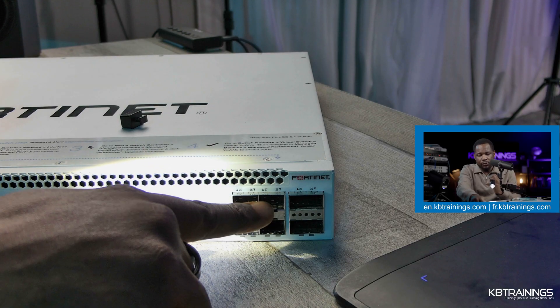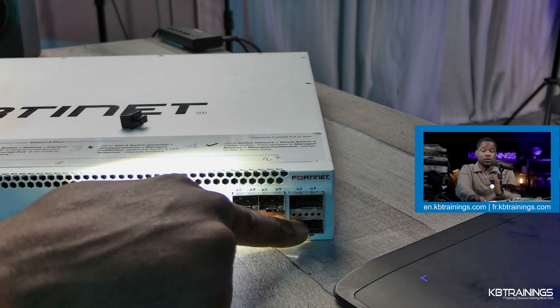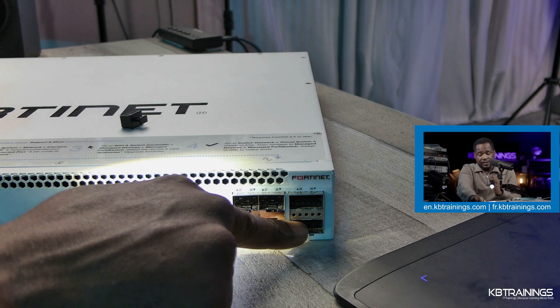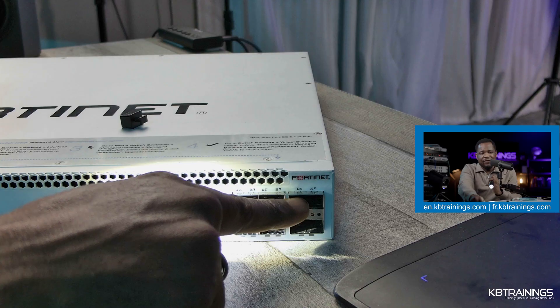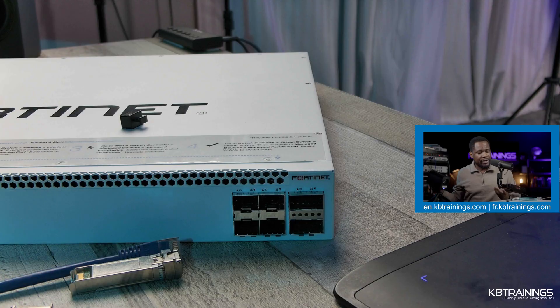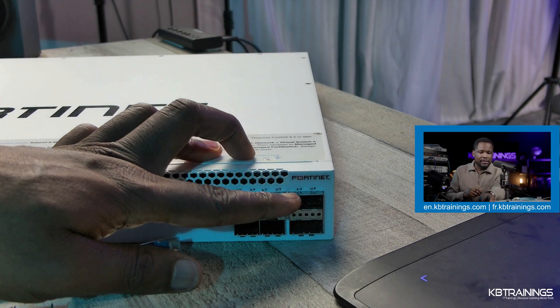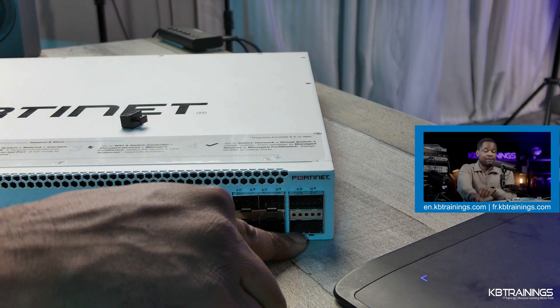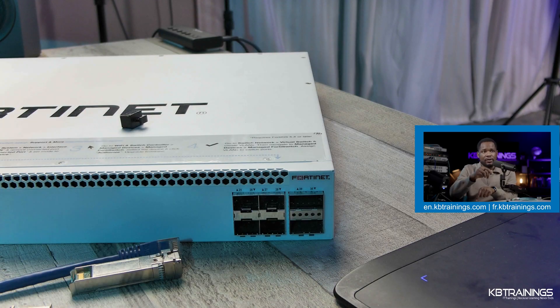These are the optical ports that we have here. It's one, two, three, four 10-gig ports, and then one, two 40-gig ports. What I want to show you is that beyond the 10-gig ports you have here, you can also use these 40-gig ports to create 10-gig connections — that's what you use the breakout cable for. I already did it on port 29; port 30 is still a 40-gig per second port. I'm going to show you how you can change that in the CLI.